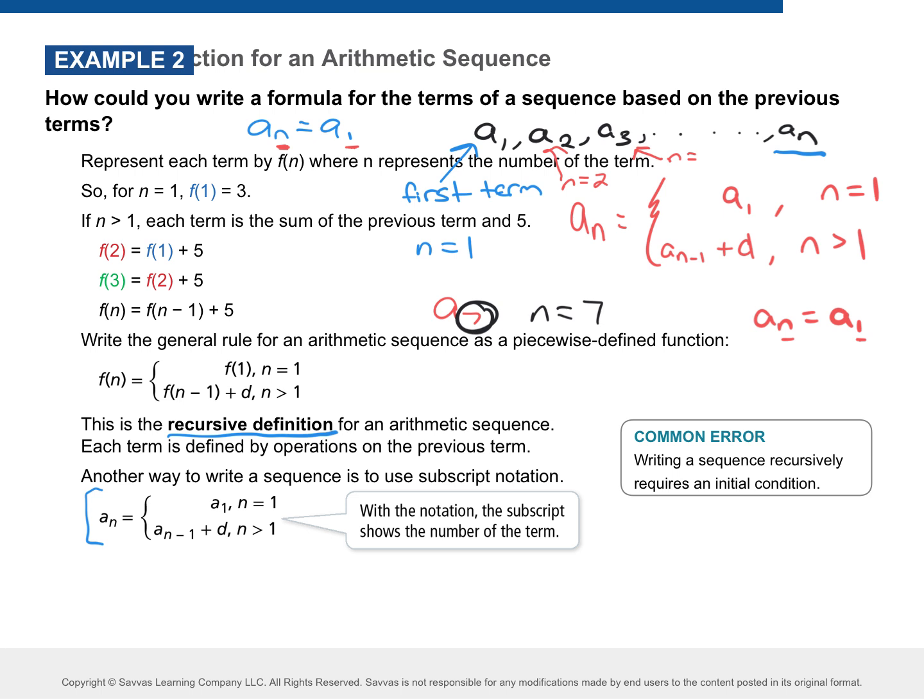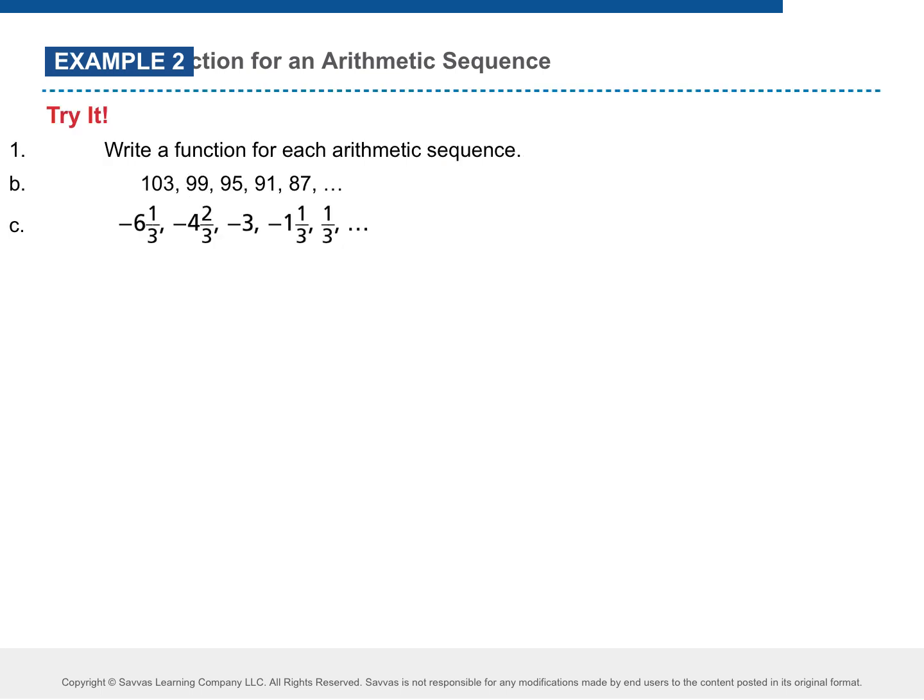Like I said, the two most important things we're going to find: we need to know what a_1 is, and we need to know what d is. d is the difference or the pattern. So going back to this example right here, we already found what the difference was, right? We did this example yesterday.